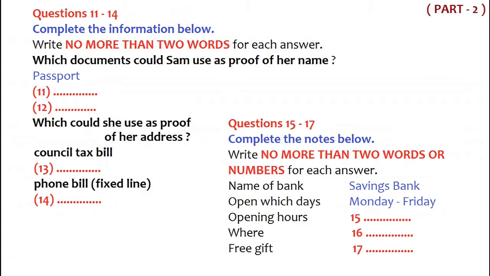But you can also show them a benefit book. For instance, if you're in ill health or unemployed or getting income support. Yes, I could bring that. Or a letter from my employer, maybe? Well, that's not actually on the list. So we'll have to assume you can't.